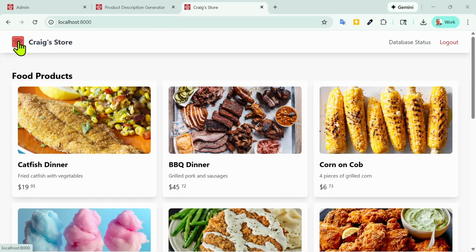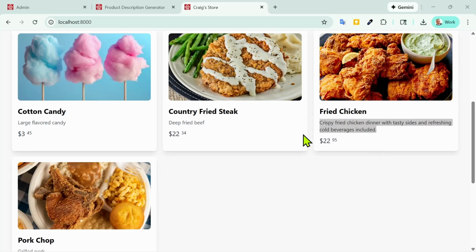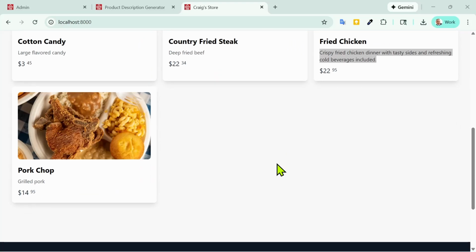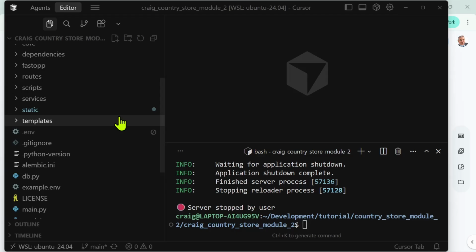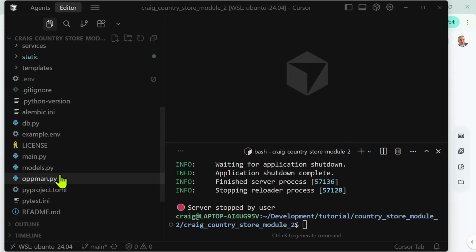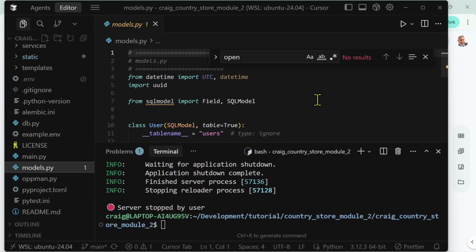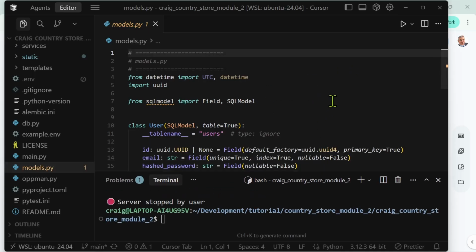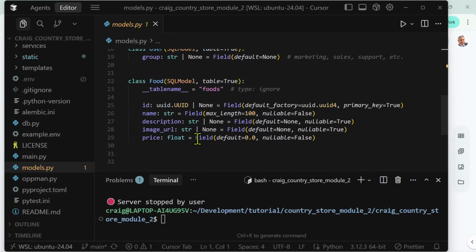So you can change the logo here, the text here, all the descriptions here. We'll be changing the description over the course of this video tutorial series, and that's the main purpose of the video tutorial series. In the next video, we'll be using the models, which is used by both Python Pydantic and SQLAlchemy to get into the database. We'll create a new model for the description of the food.